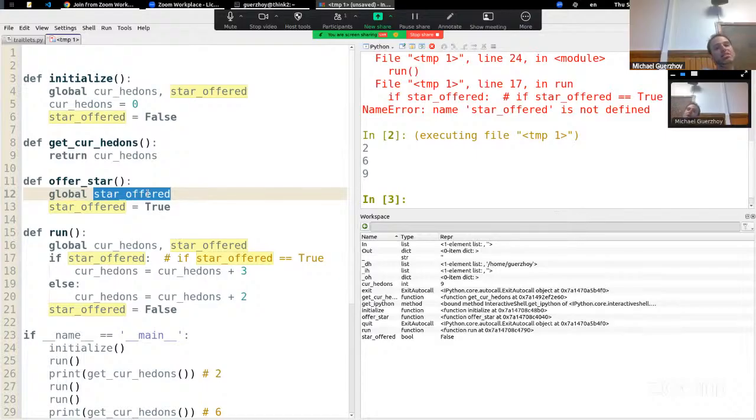The other thing that you have to keep track of in project 1, though, is when were stars offered. That's because you also need to know whether there were 3 stars offered in the last 2 hours. Does that make sense? So let's do a clock.